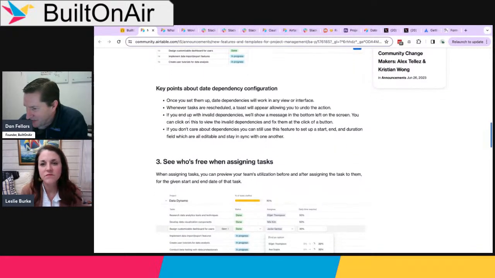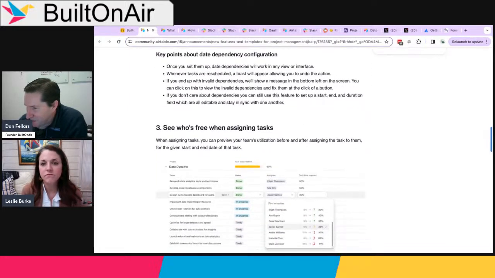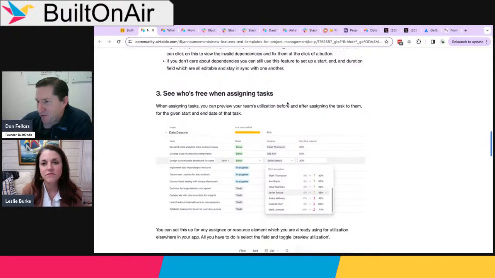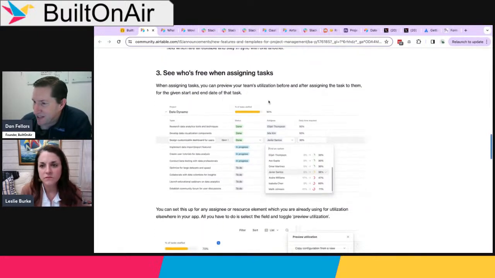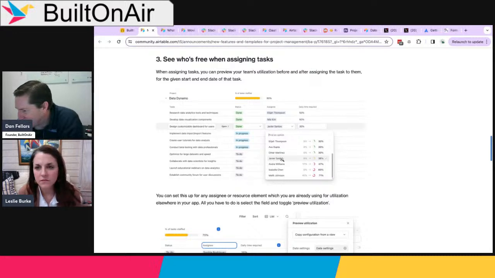Yeah, we'll talk about this later in the show. We'll review those. Okay. See who's free when assigning tasks. So when assigning tasks, you can preview team utilization before and after assigning the task. That's kind of cool. This utilization feature, I think that's on a collaborator field.